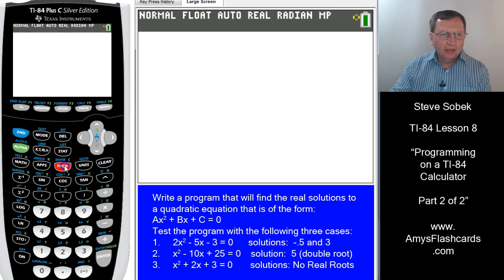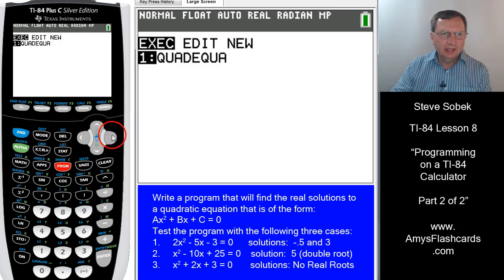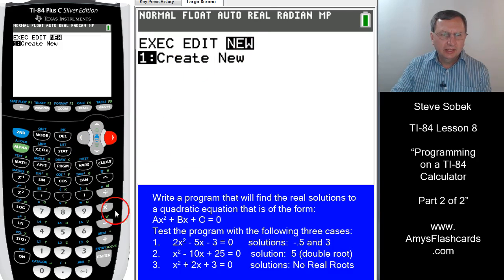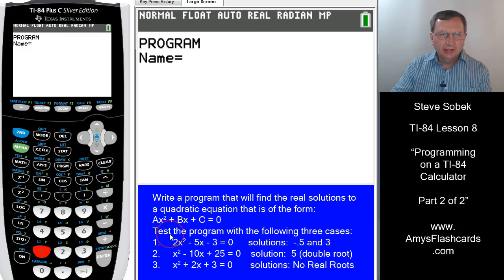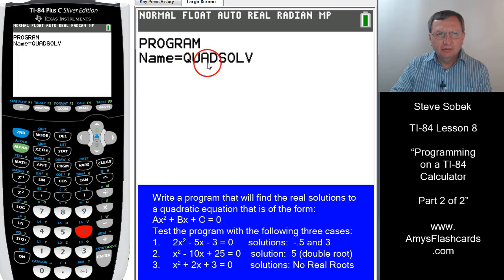So to start a new program, I'm going to hit Program and highlight New. Choose number 1. It wants the name of that. Recall from lesson 7 that you have up to 8 characters that you could use in a program name. And the first character, you should start with a letter, and the other 7 could be letters or digits. All right, so I'm going to go ahead and type a name. Okay, I've typed my name. I'm going to name this Quad Solve. If it allowed for 9 characters, I would have added an E to the end.